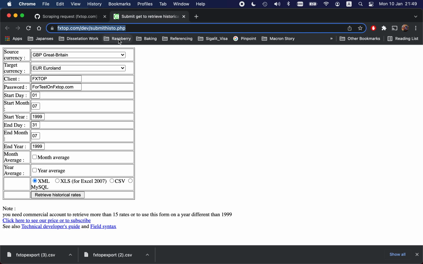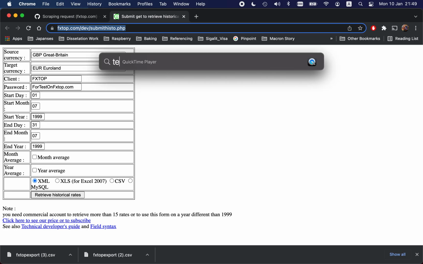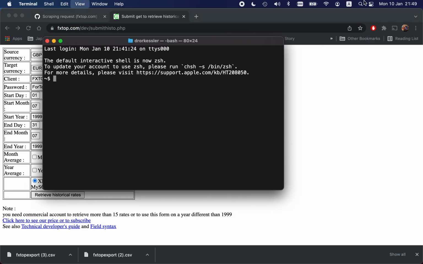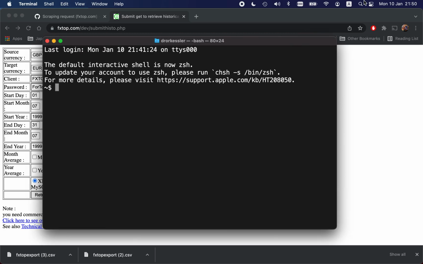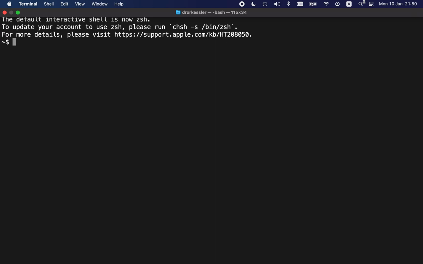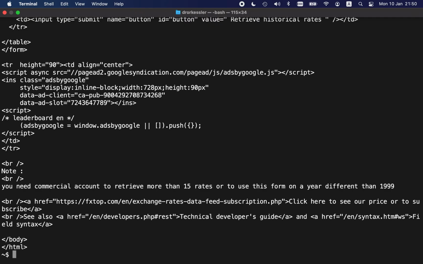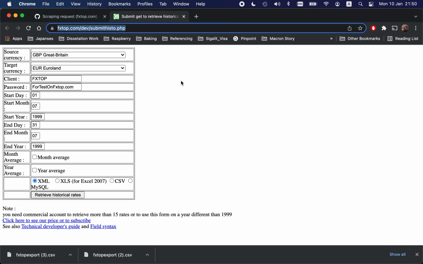So let's first see if the site is accessible using a simple URL request. I'm copying the URL for the site and opening a terminal window where we will do most of our processing, and I will open it full screen. To fetch the site, we can use curl in silent mode, -s, and this would spew out the site's HTML. Seems like it's accessible. I'm using the command clear to clear the screen. So back to the site.